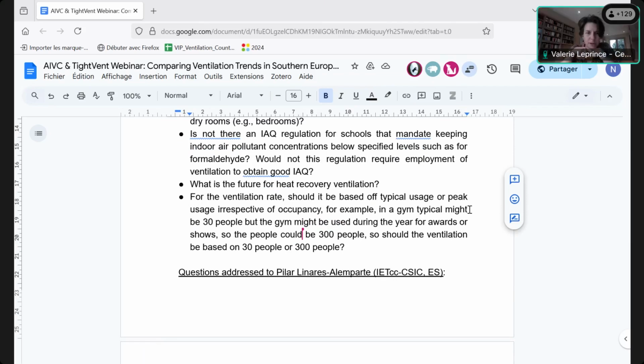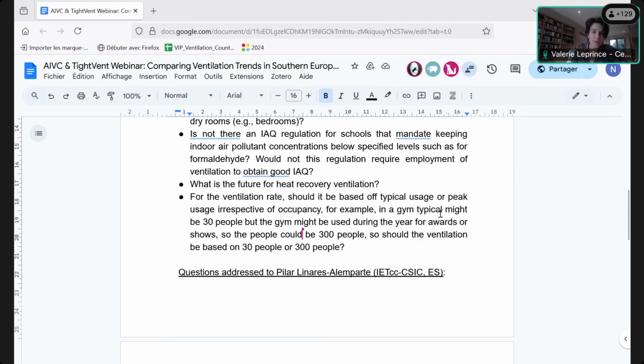Do you want my opinion or the regulation, I guess? It's more about the regulation. Well, you define a typical range. We've got, according to the kind of building, a default number of occupants per square meter. And so you design your system based on that. And if the room is overcrowded once in a while, well, too bad. You just do some airing, open windows, open doors, I don't know.